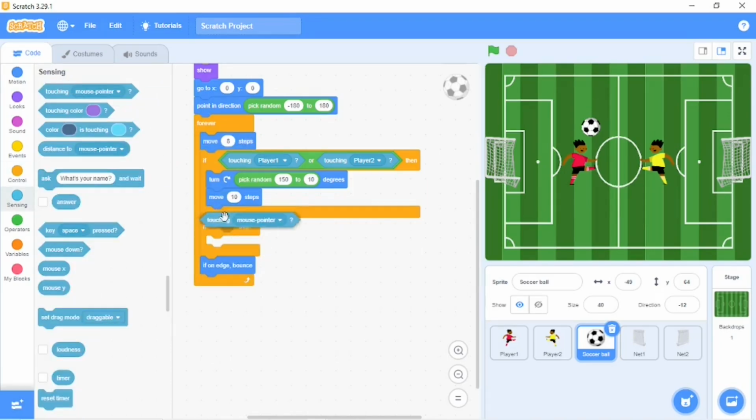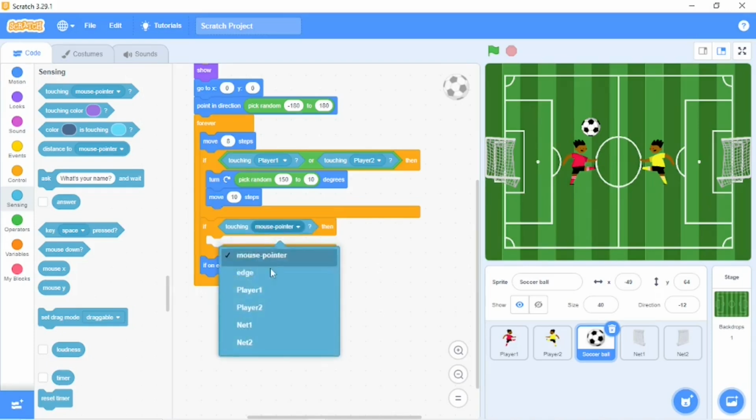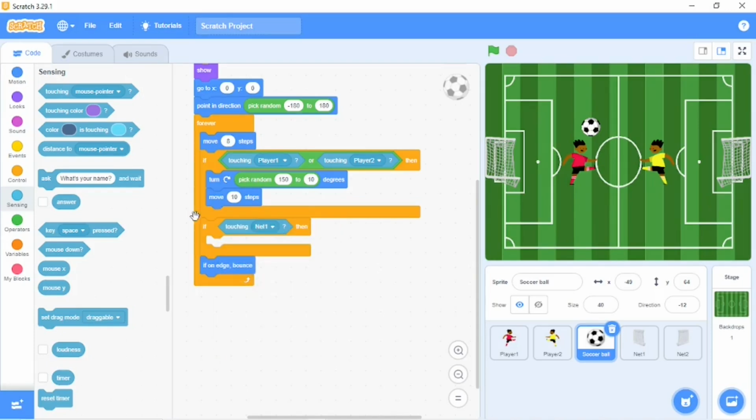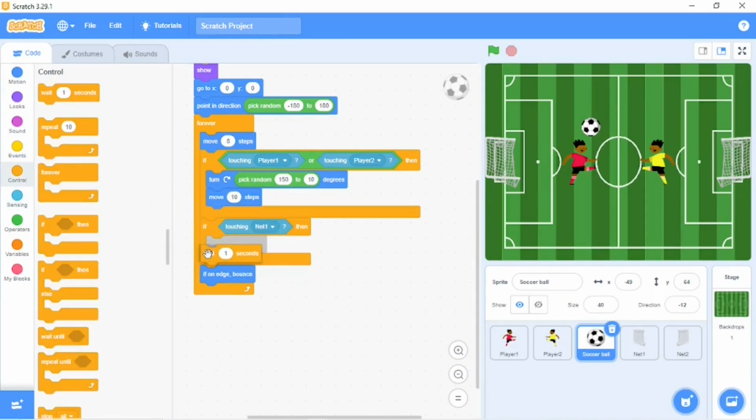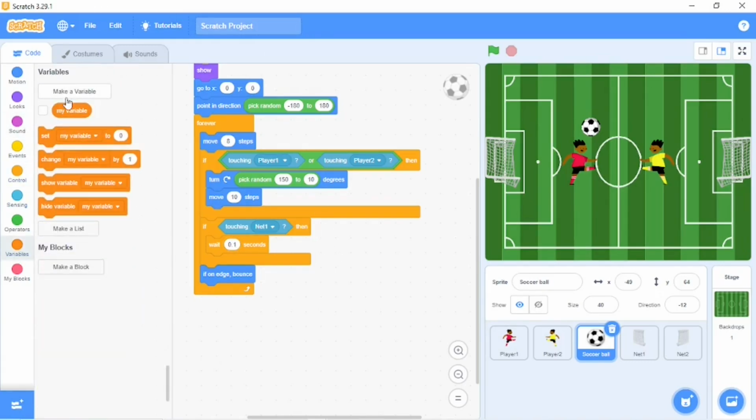And inside the if-then block, go to sensing and take touching net 1. If touching net 1, then go to control and wait 0.1 second, and now make two variables.